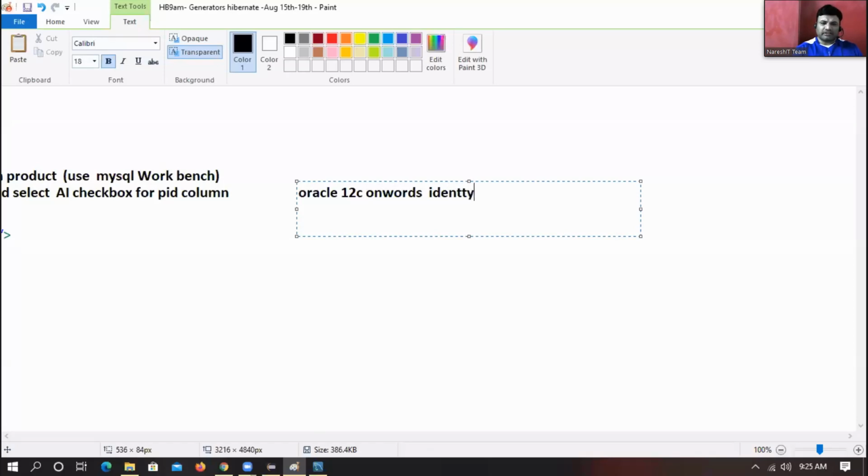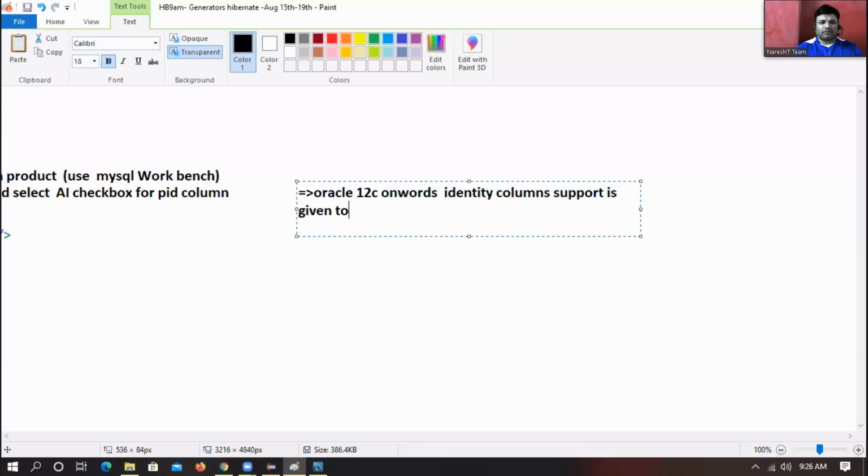If everyone has 12C, check that one. Identity column support is given.